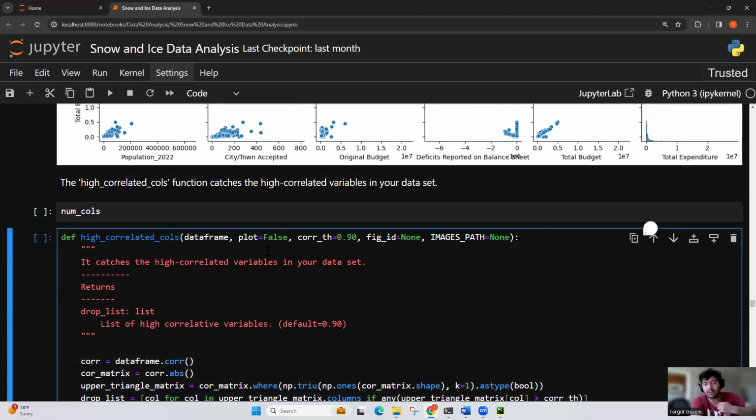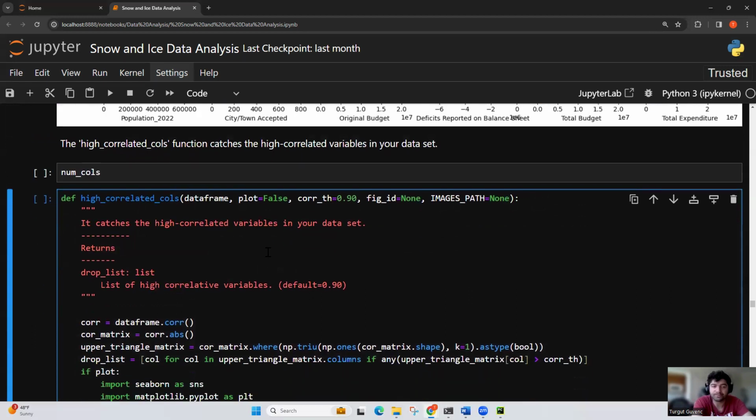So now, I created this correlation function. What it does is take the data frame and calculate their correlation. But I put in a threshold here. If the absolute value of the correlation, as you know, correlation ranges from -1 to +1 actually.